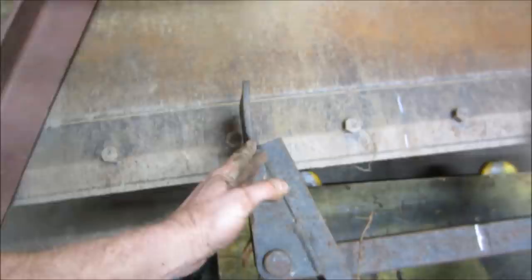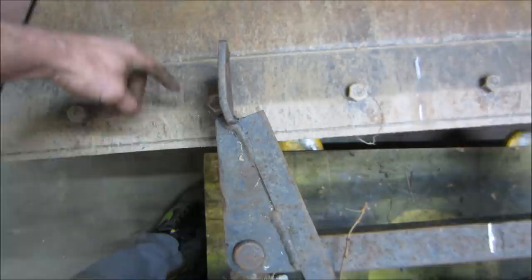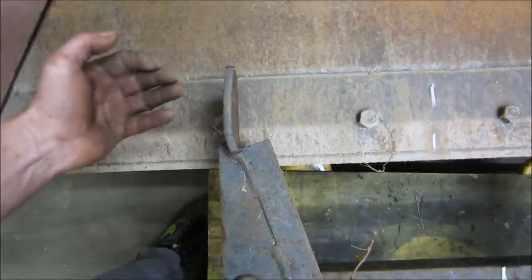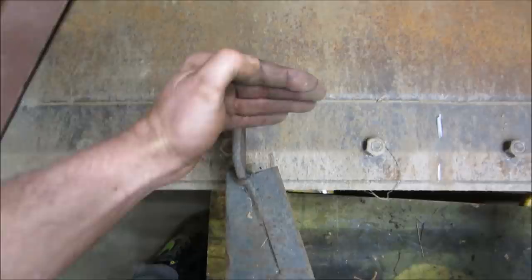So say if we move it kind of like right here. And what we do, we go bolt a piece of angle from here to here, or at least a flat plate going across the bottom. We could build off of that, but I think most of the energy is going to want to curl it back, right?